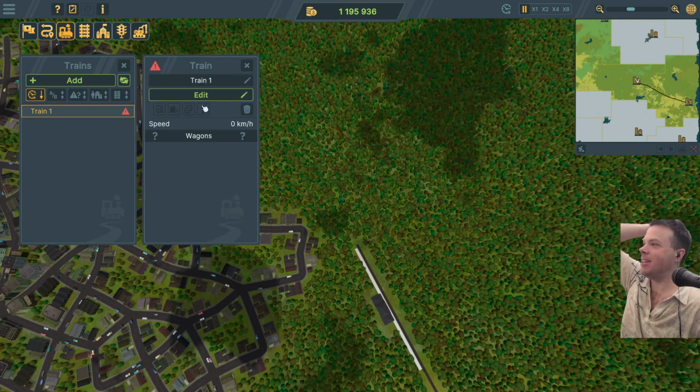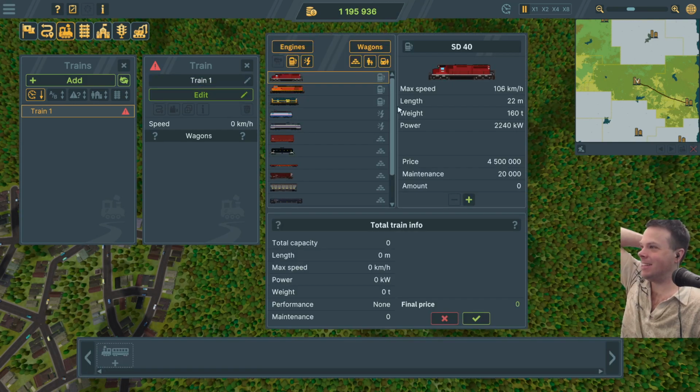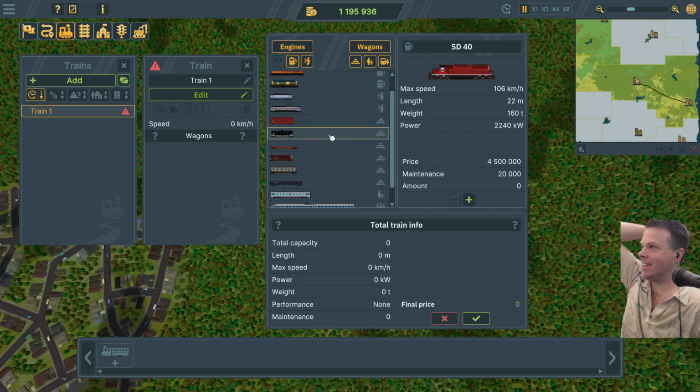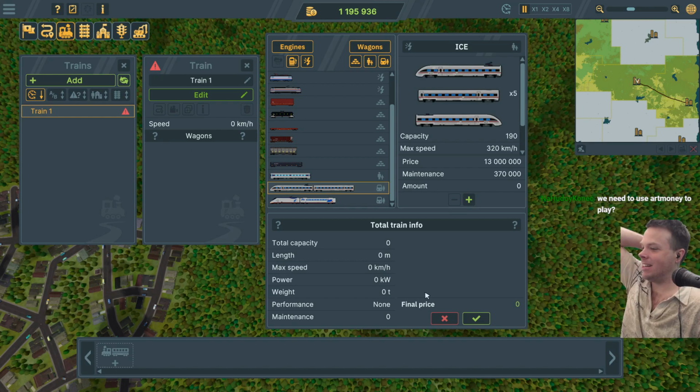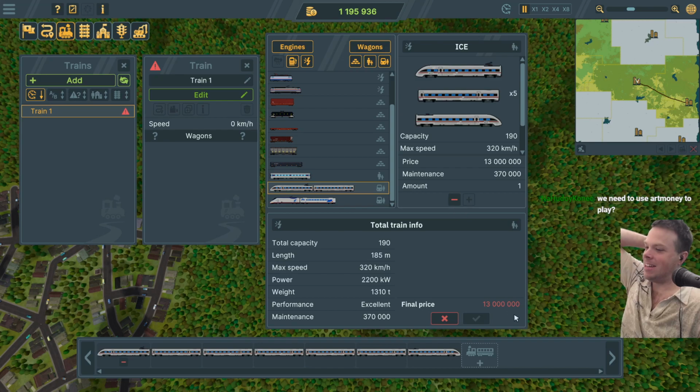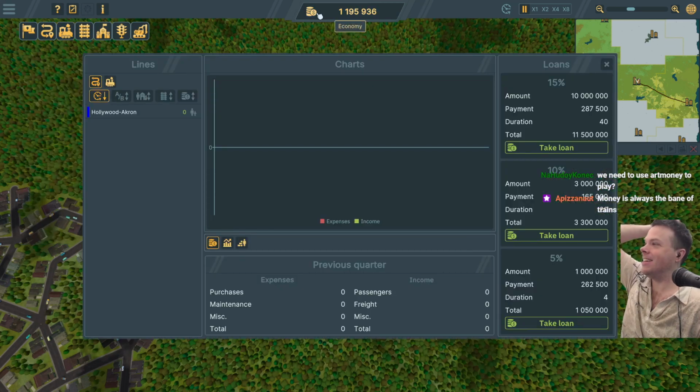No assigned line, but it let us buy it. Hmm. Ah, there we go. You are too poor. Here we go, loan for 10 million bucks, or for 3 million bucks, or for 1 million bucks.